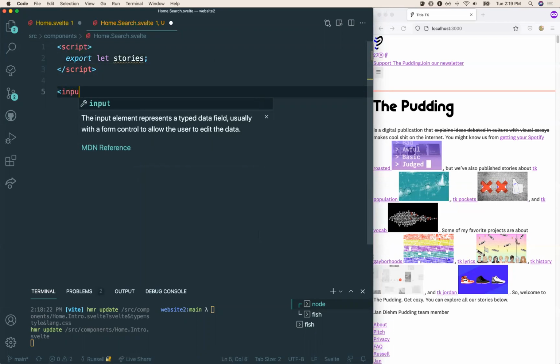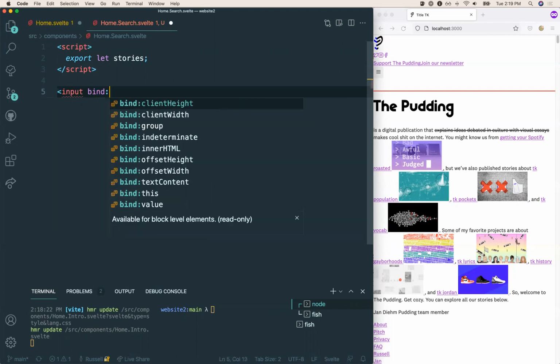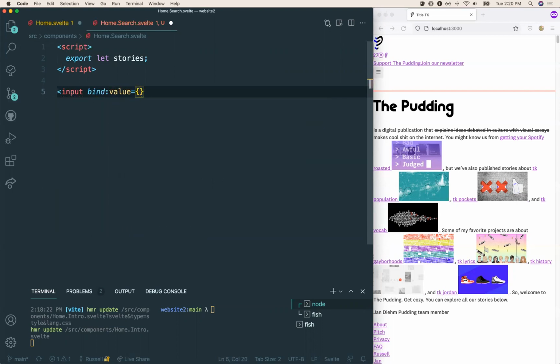There will certainly be an input field. Find value equals this find value.